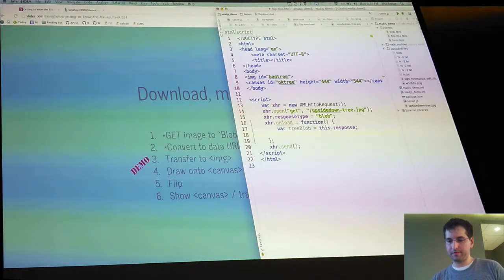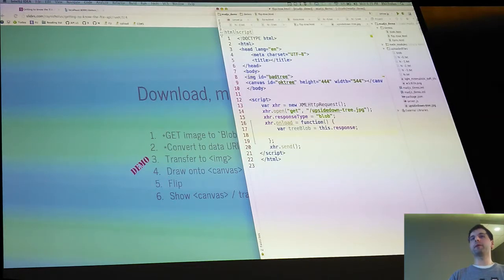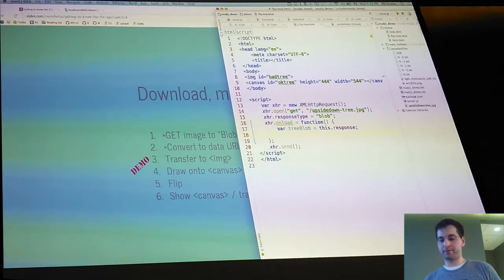And let's start by just throwing that into the image tag. One thing we need to do to actually render this blob onto that image element is turn it into a URL. The URL object on the window has a createObjectURL, which will give us a URL that points to that blob, and that URL is good for as long as the document itself stays in scope. Once the document goes out of scope, that URL is no longer useful.